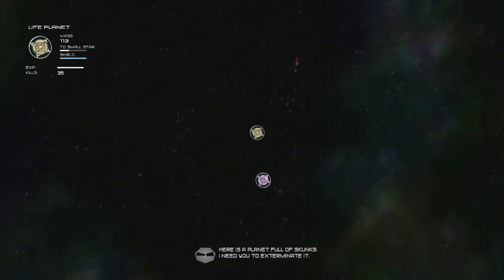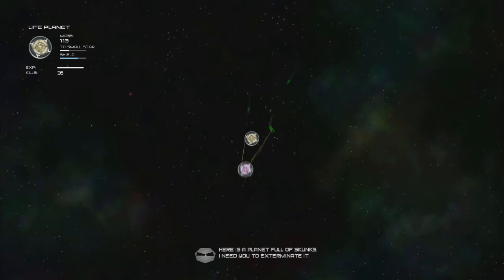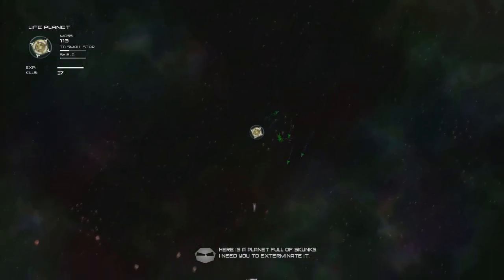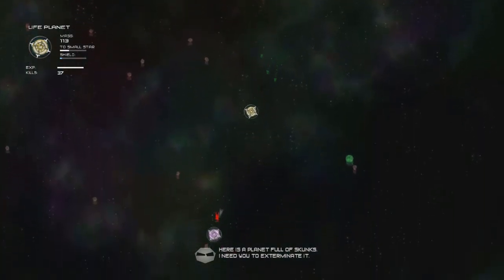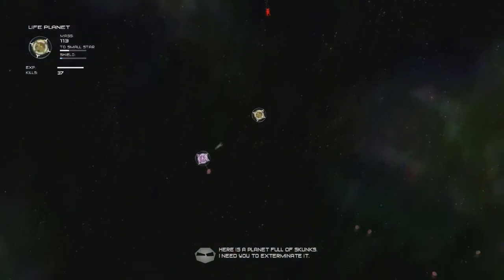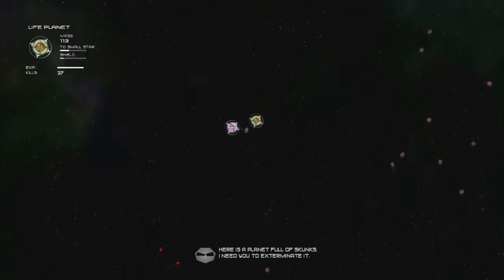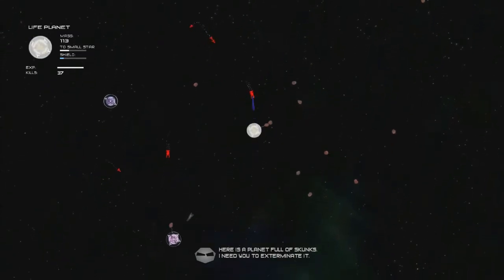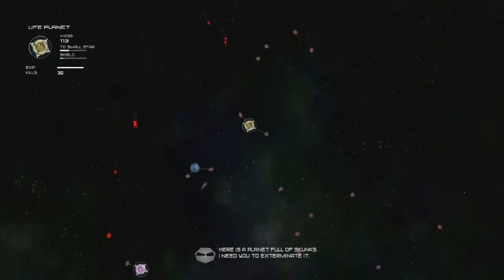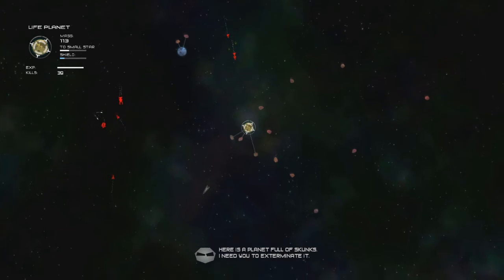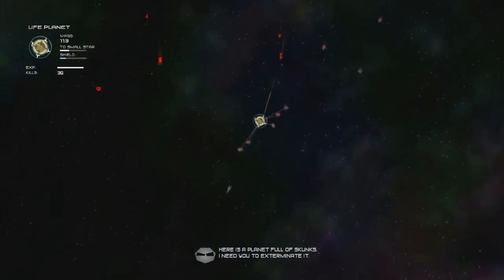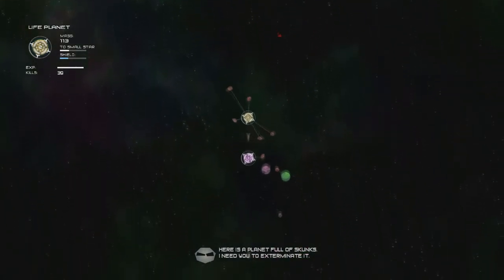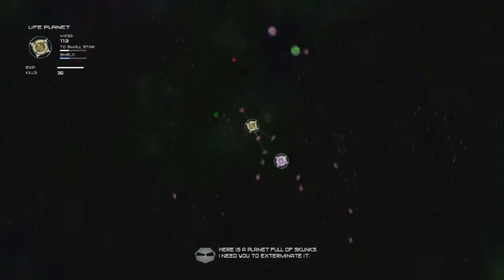How are we gonna do this? Maybe I can just hit their ships when they create them. Oh yeah, there we go. Maybe I can just kill their shield by hitting them. Yeah, there we go. The shield is now down. We're gonna have to be quick. I want to kill them. Oh, come on, guys. Oh, maybe I can use some asteroids to kill them. Yeah, that'll probably work. Let's get a bunch of asteroids with us. There we go. Toss them all into their planet. Yeah, there we go. That's the stuff.